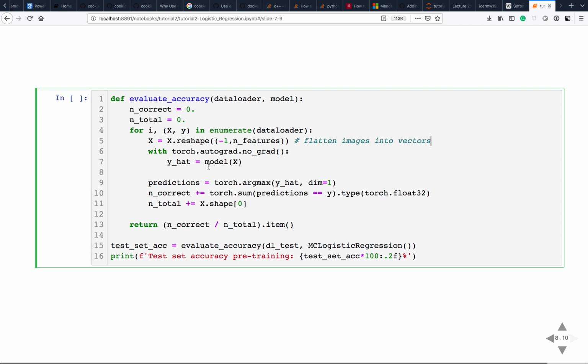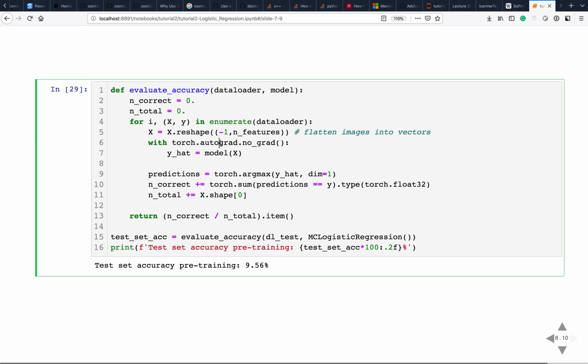Okay, and we're forwarding our data through the model to get our y-hat predictions. This line here means that we don't want gradients to be calculated. Even though we specified that some tensors in the model should track gradients, when we evaluate the model we're not training it, we're just evaluating, so we don't want to waste time on recording the computation graph that's created by the forward of the model. Okay? So after we get our predictions, we can take the maximal prediction to get our class label and compare it to the actual class label that we got from our data set. That's how we get the number of correct predictions for this batch. Then all we do is sum it and calculate the accuracy.